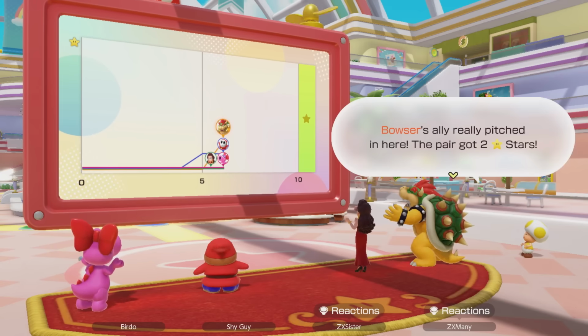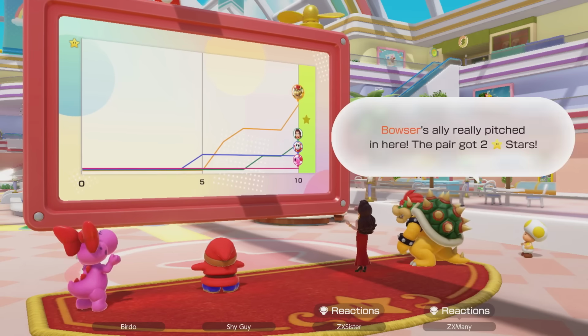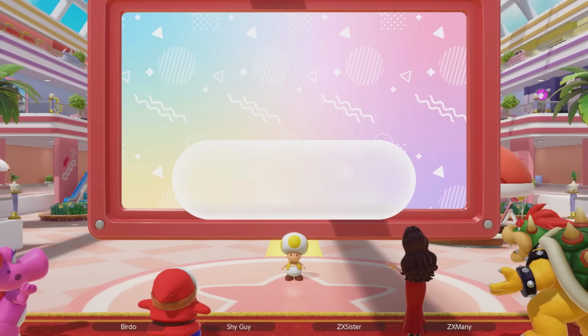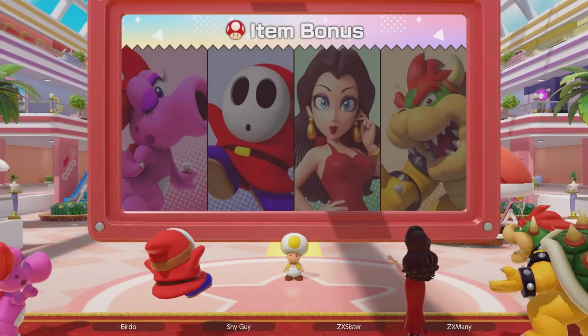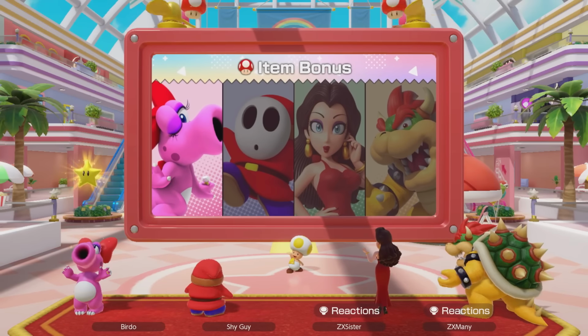Yeah. Look at this. Look at all those stars, that's unbelievable. I'm so lucky Bidu Bidu didn't pass by me and she went down that elevator. Yeah, you got really lucky. Item bonus, that might be me too. Probably. Oh, Bidu Bidu. Really? What if you're in last place again? No!